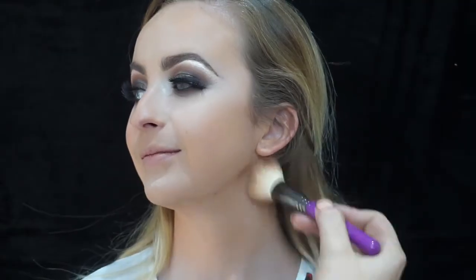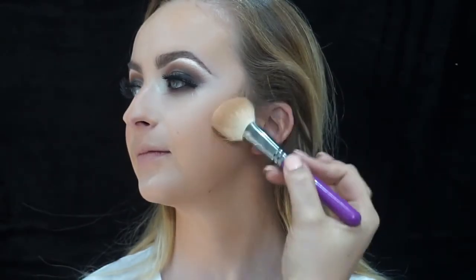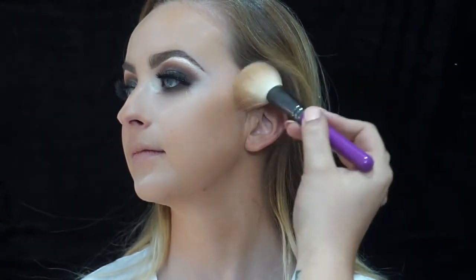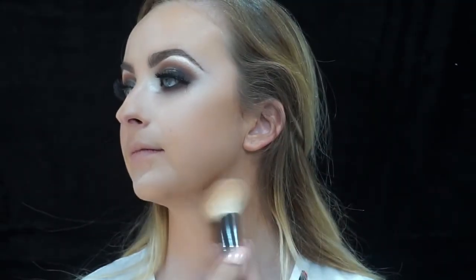Please don't forget, Stacey is putting tan on at home later. I feel like I have to keep flashing a warning: tan will be applied. But yeah, no, she will be applying tan. So you just want to keep going until you get that depth that you want. But it is just so fab.